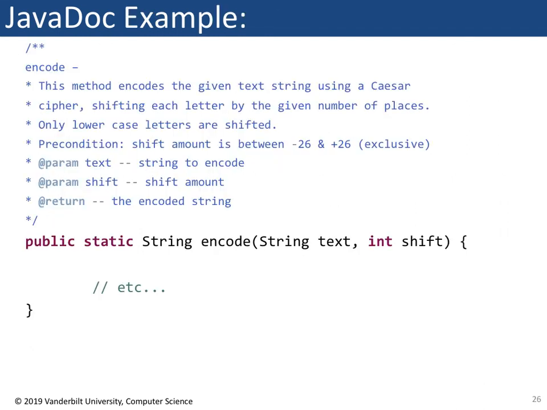So here is what the JavaDoc comment would look like for our Caesar cipher program. Notice the syntax, and notice that each of the lines begins with a star. So we also have encode. We write a description, followed by special keywords to designate that this is a parameter for the method, the name of the parameter, and a description of it. Same thing for the other parameter, shift, and then also one for the return value. Again, for programming assignment 7 and every one after it, we expect you to use JavaDoc comments to comment both the class headers and method headers.